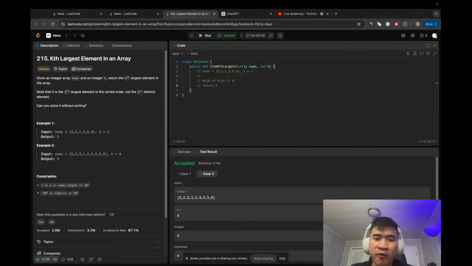5. Before I implement this, the interviewer would probably ask for the time complexity. So I'm going to go ahead and state the time complexity of this problem. As you can see, we have to traverse through our array one time, so it would be n, where n is the size of the array. And then our min heap, whenever we add an element to the min heap, it would be a log of k time complexity because our heap is of size k, which equals 2. So our heap is of size k.